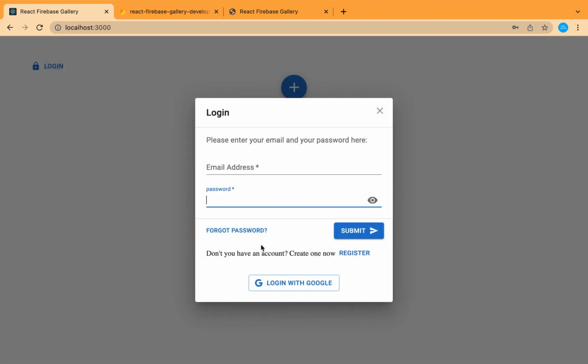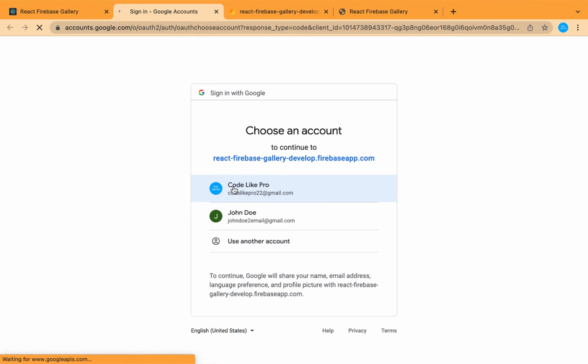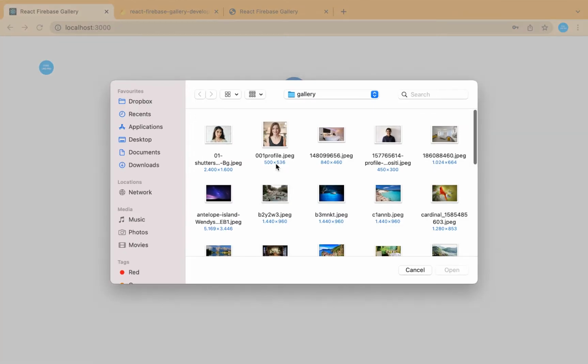Let's try it with Google as well. Let's log in with Google. Let's add some images.